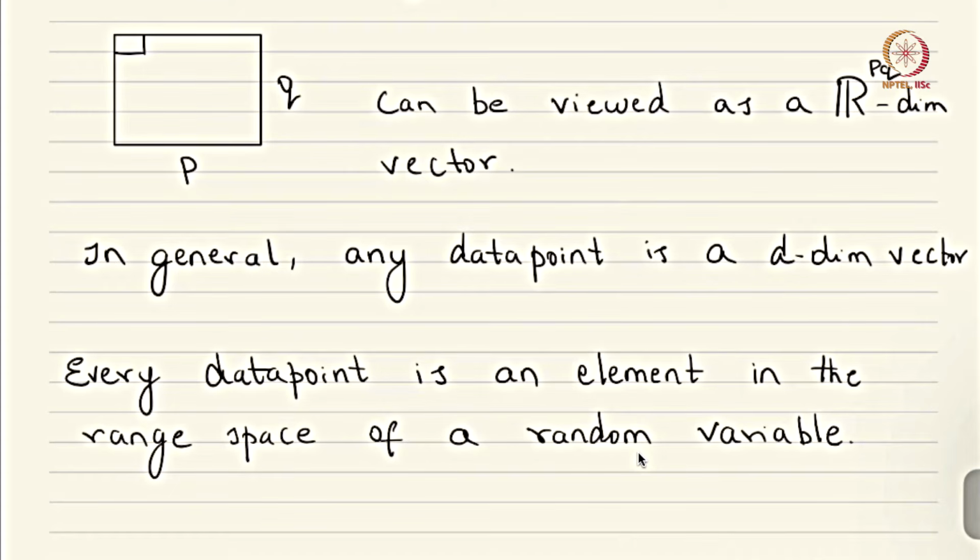Now let us say that you have one random variable, and suppose you have what is called a single pixel camera, where you are only getting one pixel. What is this measurement giving you? When you do the measurement, the surface will give you some value of the pixel. Suppose I take the picture of all of you sitting here, and suppose there are 100 of you in the class, and I get 100 values. So these are 100 realizations of the random variable. Basically I am getting 100 points from the range space of the underlying random variable.